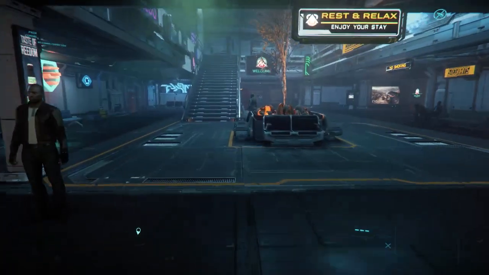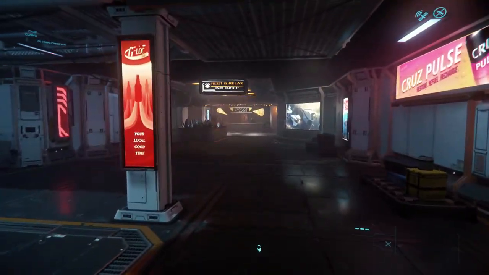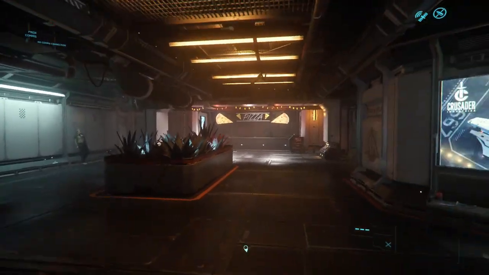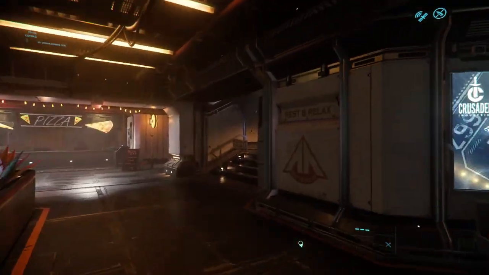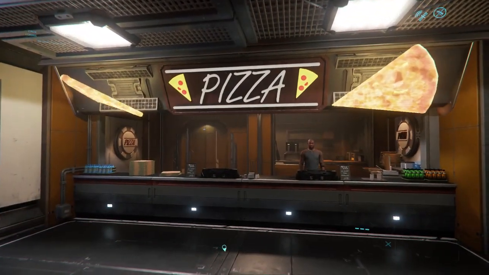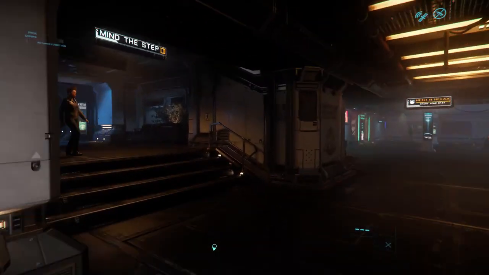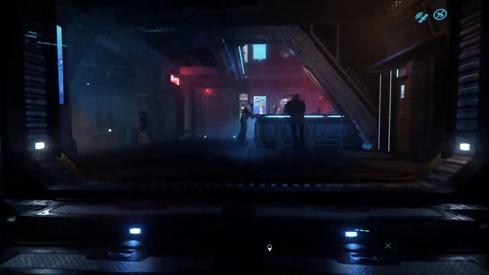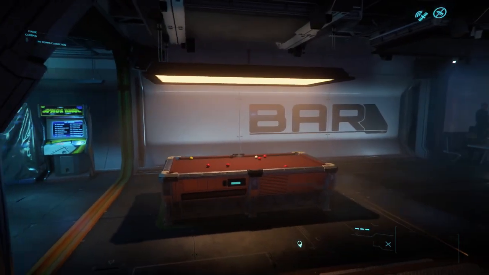So this is a little bit of a change that happened. Used to, you'd have to kind of know the layouts of the individual stations, and you'd run down the hallways, and then you'd find the food places, and you'd find the bar and the other stuff. Here they've made it a little bit easier. You take the elevator.